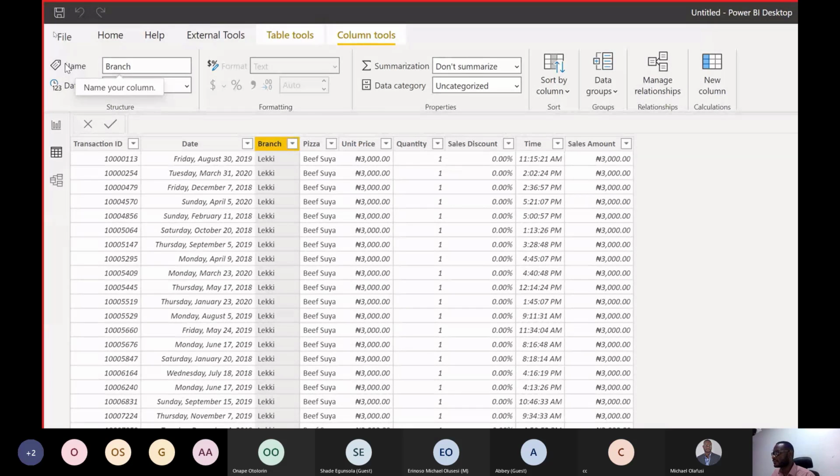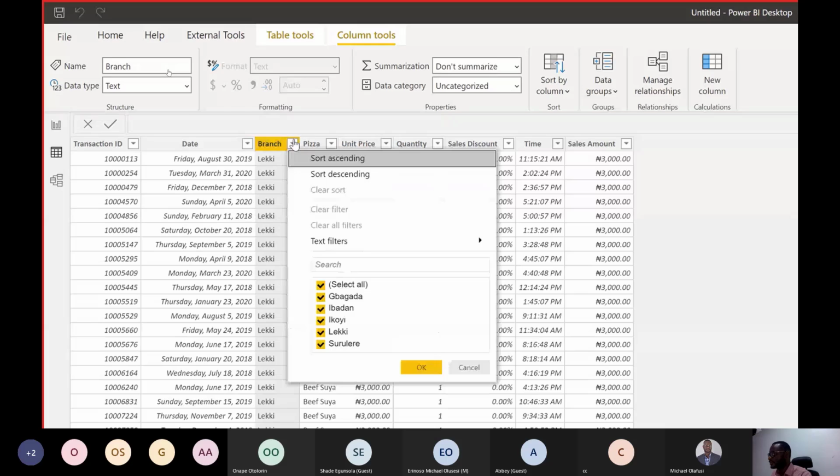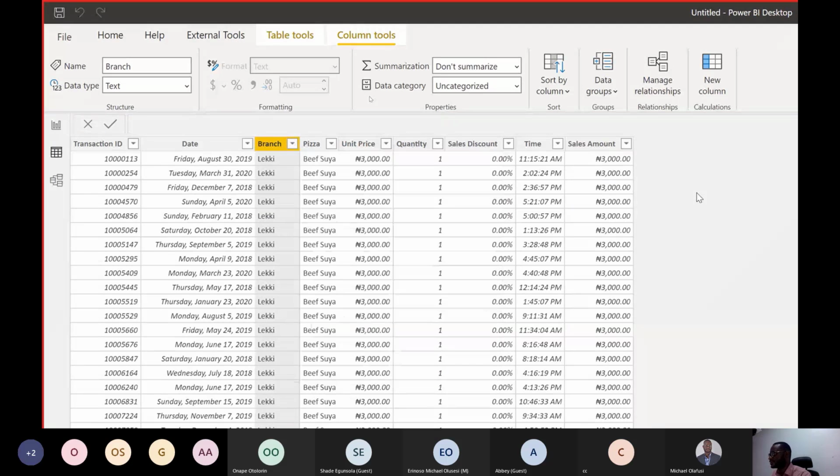So what if I want to filter out just a Lekki table, right? So as you can see here, we have different branches. So I want to filter out for a particular branch. Now you may be thinking, why would you want to filter out for a particular branch in a table? Why not just have it in your report that the person can pick a slicer?